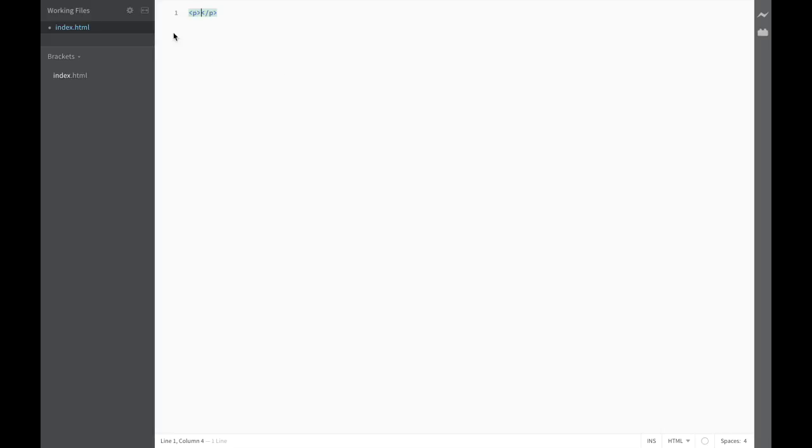So let's say I want to have a paragraph on my website. I would need to create a paragraph element, and the paragraph element consists of an opening tag, which is this one over here, and let me just zoom in so you can see better. And it consists of a closing tag, which is this one. The difference between the opening and closing tag is that the closing tag has a slash. Whatever you write inside here is going to be displayed on your page, not the actual tags, but whatever you put in between those tags.